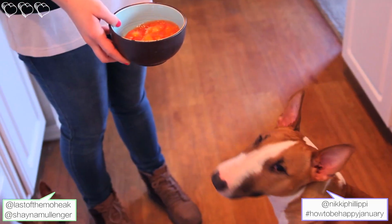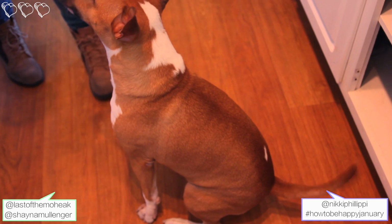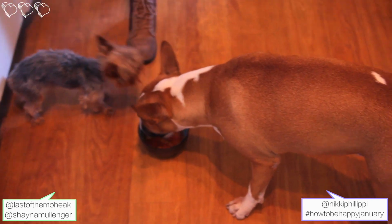I think Bowser really wants these tomatoes. Don't you? He's sitting like such a good boy. Sit. Good boy. Yeah, so let Zoe have some, Bowser. Let Zoe have some. Go ahead.